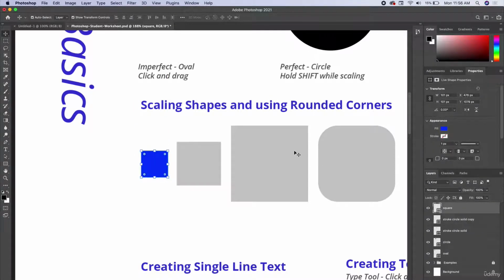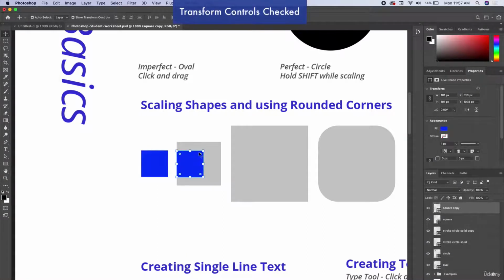But there are instances when you have a lot of things happening on your screen where turning Auto Select off is nice, because then you can move the shape anywhere you want, no matter where you click, and you don't accidentally click something else. Don't worry, we'll be using that a lot in the future. So I have Auto Select on. So I went ahead and clicked my shape, so now I can move it around. I want to hold down Option and drag to create a copy.